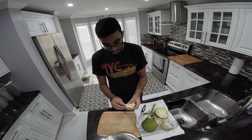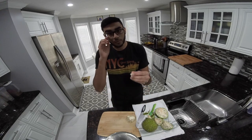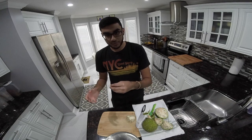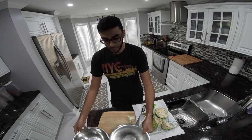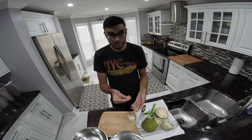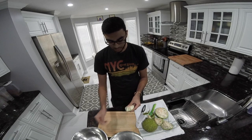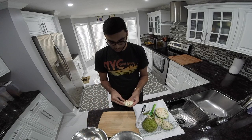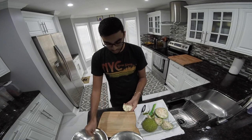So you want to start taking out your seeds. And what I recommend is that you guys get 2 bowls, so this way you can separate the seeds from the meat, because we're going to have to do 2 separate things to those parts of the Katahar. So I have 2 bowls with me right here, and I'm going to start putting the seeds in one, and I'm going to show you guys how we extract the meat from the Katahar. So I'm just going to continue taking these seeds out.